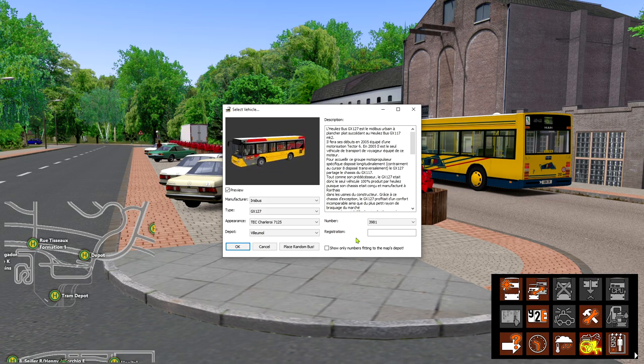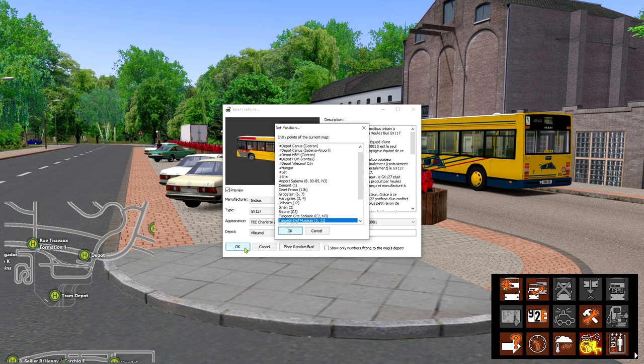Okay then, so the bus I'm going to select for this journey is the little Irisbus GX127. And the livery I've chosen for it is the TEC, which is apparently a real Belgian bus company. I don't know too much about it, but yep, I've got a livery for that as well. We only need a tiny bus on this route because it's not very busy at all, and it's only about 15 minutes long. So this is going to be perfect for what we need. So we've got the Irisbus GX127, we've chosen the TEC livery, and our depot is Villeumol. And we want to make sure that we're going to be starting off at the museum. Route 11.